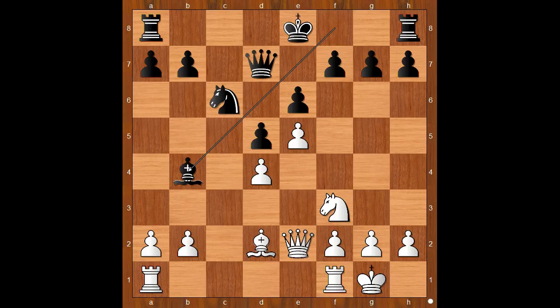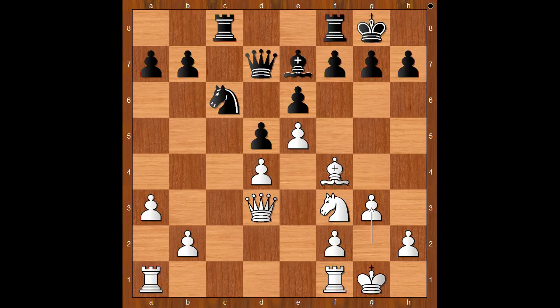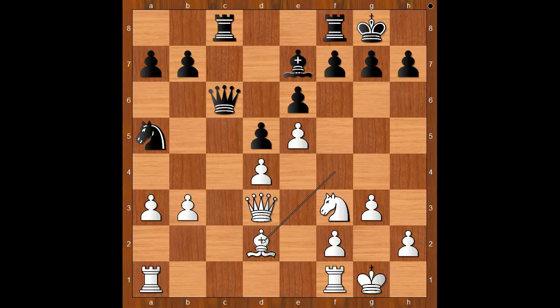Bishop to b4 was played, bishop to f4, castling, queen to d3, bishop to e7, a3, rook from a to c8, g3 was played. This looks somewhat unusual. Carlsen played king to g2 and h4. Knight to a5, intending knight to c4, b3, queen to c6, bishop to d2, black to move, queen to b6.